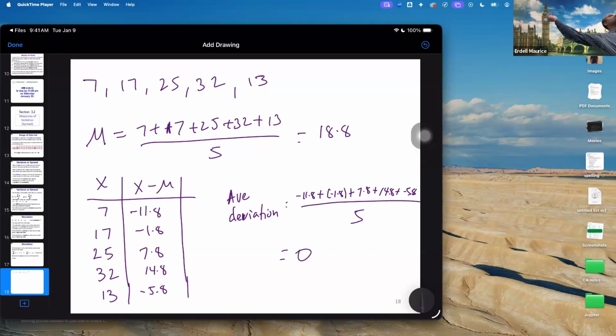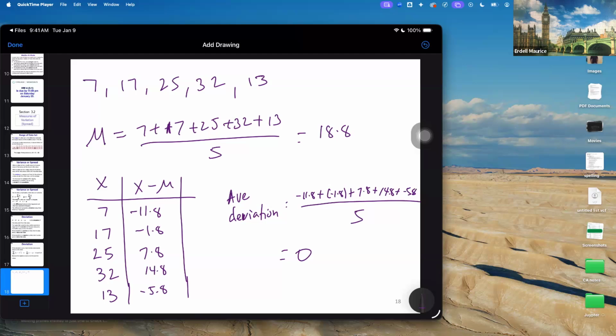No, that's not what you guys got. There is no deviation? There is no spread amongst these numbers? Is that correct? There is deviation, right? Some numbers are higher, some numbers are lower. But I thought you said this is going to be easy: just add all the numbers up and divide.